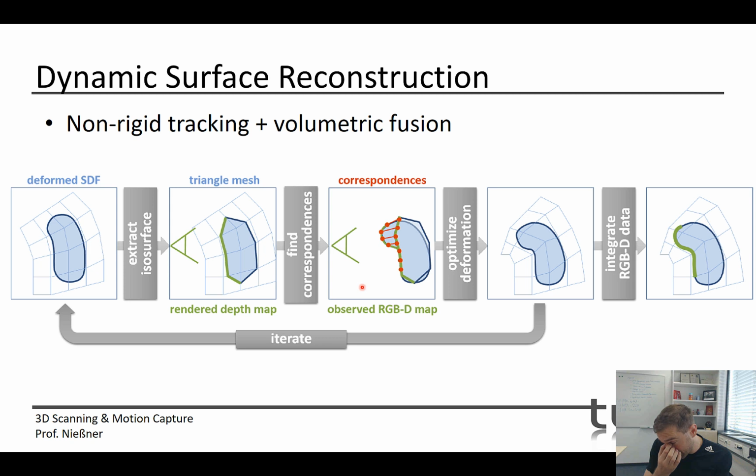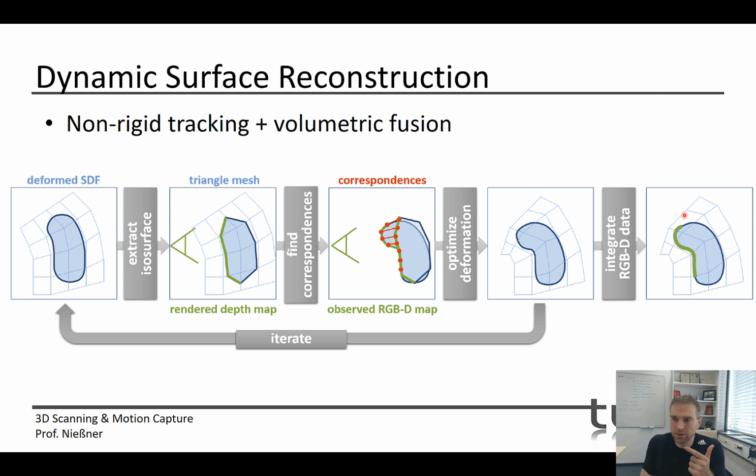And based on that, we basically apply a non-rigid deformation optimizer, non-rigid ICP, between what we have seen in the input depth map and whatever we have seen in the extracted isosurface. That gives us an optimization that tells us how to deform the whole thing based on the current frame. And then we update the current deformations. And based on that, we then fuse the current depth map into the canonical volume, pretty much following volumetric fusion as it's done on rigids, right?